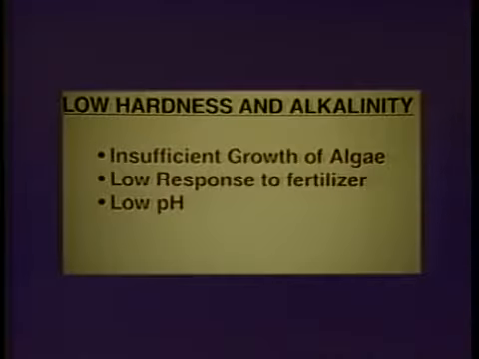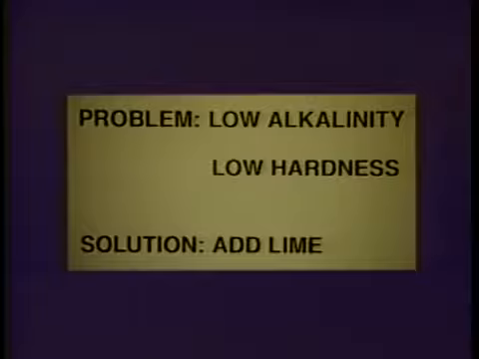Some water sources, such as surface water or some ionic wells, produce water in which total alkalinity and total hardness levels are exceedingly low. As mentioned, waters with alkalinities below 15 to 20 milligrams per liter will not produce sufficient growth of algae. Also, ponds with alkalinities below 20 milligrams per liter will not respond to fertilization as well as waters of higher alkalinity. Furthermore, due to the combined effects of low total alkalinity and hardness, pH may be low for extended periods of time. In order to correct this situation of low total alkalinity and total hardness, liming is performed.